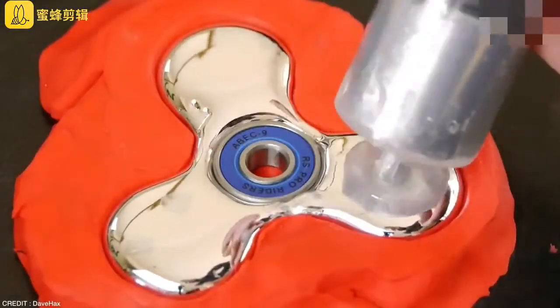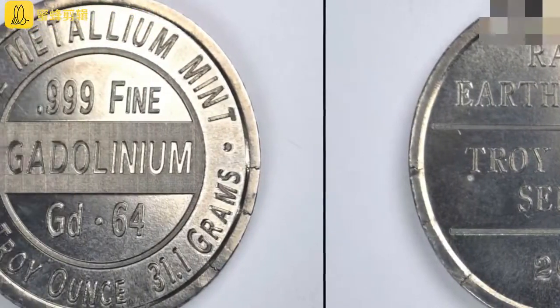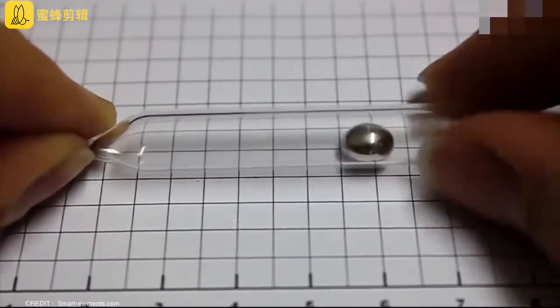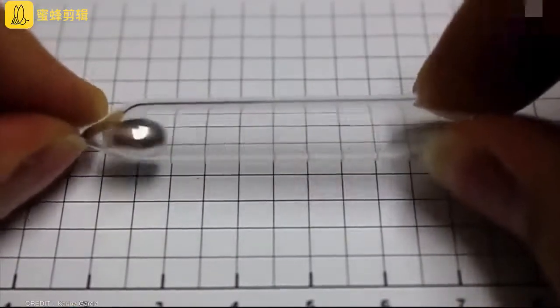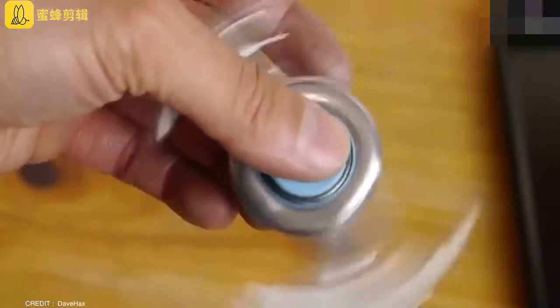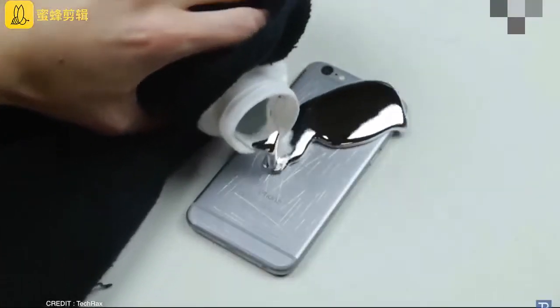Gallium has the same metallic color in both solid and liquid forms. Upon solidification into a mold, it becomes just like this coin. This metal is very cool because it is a non-toxic material, but it is certainly not cheap. One kilogram of this metal costs $3,000, which is an extremely high price that goes to show just how much it must cost to extract it.